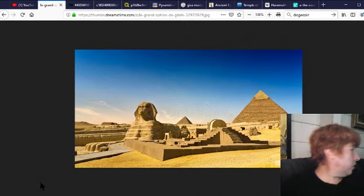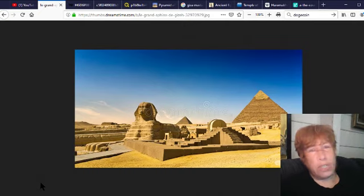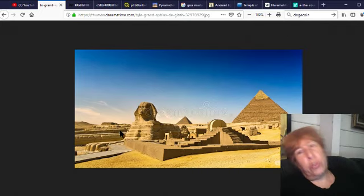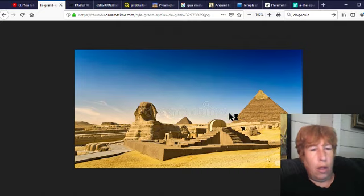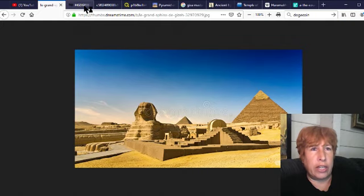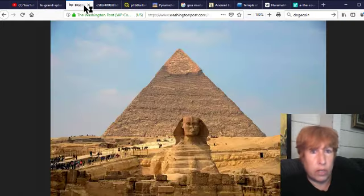Okay, so I want to start today with this Sphinx thing. Catnap is the commenter who found this. She noticed this structure to the left of the Sphinx. I later figured out it's kind of front and to the left. What is this thing? It almost looks like a CGI or a Photoshop thing, but it took me a while. She linked it, and I found a whole bunch of other stuff while I was looking.